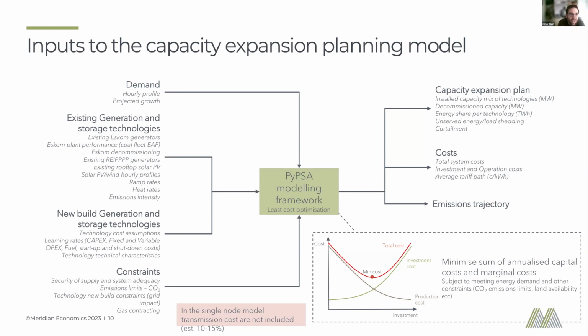The final constraint that we've started building into our models is a bit more realistic contracting around gas. Historically, a lot of models would allow gas to be used as a peaking fuel. So there's a lot of OCGT capacity that's fired by gas, but really running at very low capacity factors. When you speak to people in the gas industry, they say that from a contracting and infrastructure perspective, that gets really challenging. So what we've started to do in our models is build in a minimum monthly offtake if you want to use gas at a certain price. Otherwise, you have to use higher price gas or liquid fuels for that peaking role.